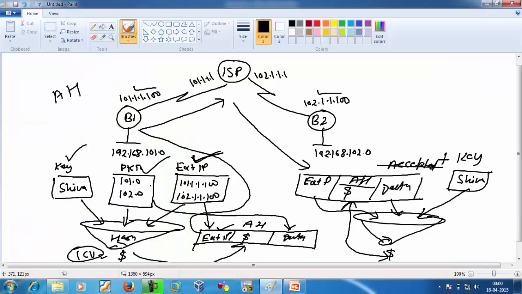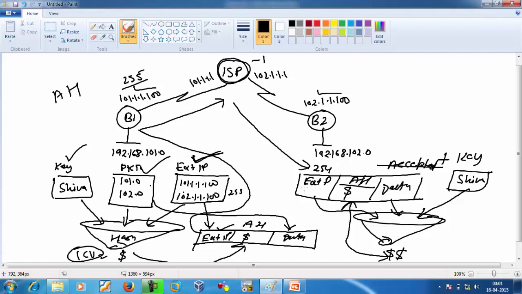Okay, look here, when we talk about TTL, by default the TTL value is 255. Now when we add the TTL value here, at the time of calculation the TTL value is 255, but when the ISP forwards the packet, it will subtract 1. At the time of verification, for example, the TTL value will be 254. So if we include the TTL value, the hash will never match, because the TTL value will definitely change. If we have only one router in the ISP, for example, then the TTL value will be 254. So the TTL value will always change here.